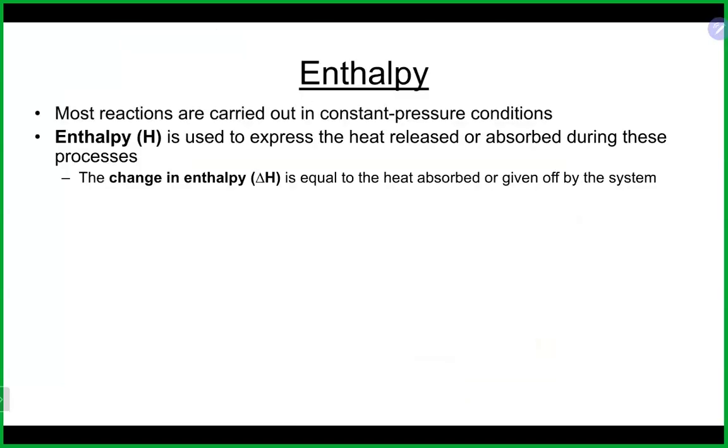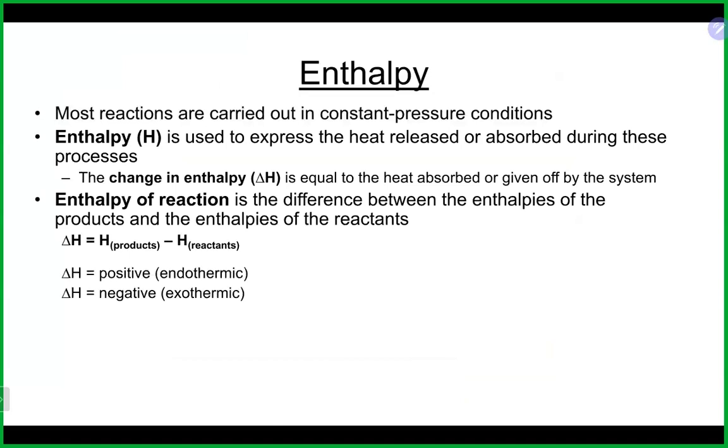So let's talk about enthalpy officially here. The change in enthalpy is, again, basically the heat absorbed or released by the reaction. As we've been talking about, if you end up with a positive value for delta H, that's going to be endothermic, and a negative value will be exothermic. How do we calculate it? We basically add up all the delta H values for your products, and then you subtract from that all the delta H values of your reactants. Once again, final state minus initial state is essentially what we're doing there.